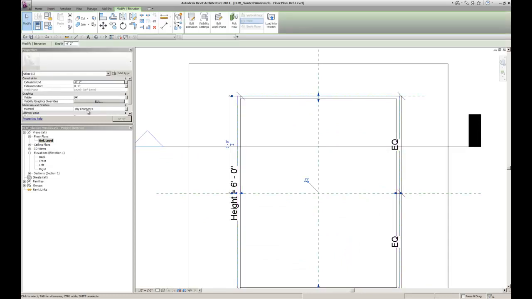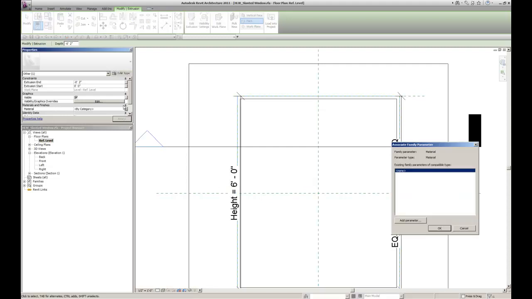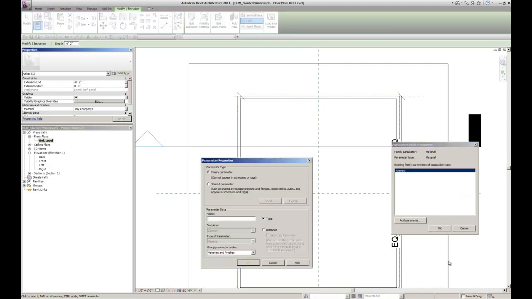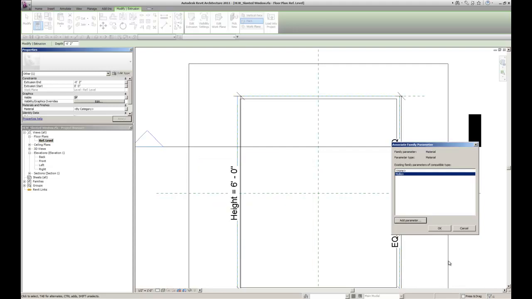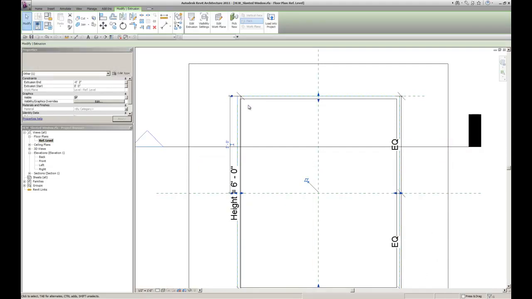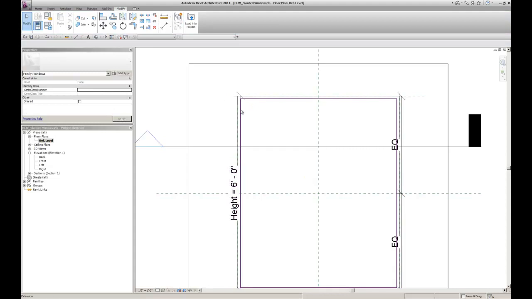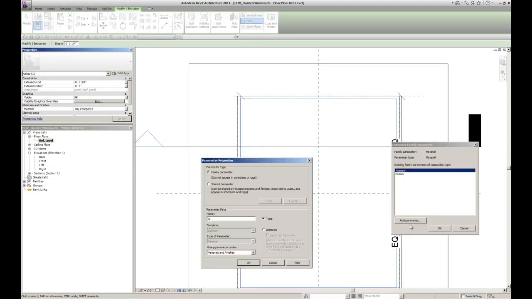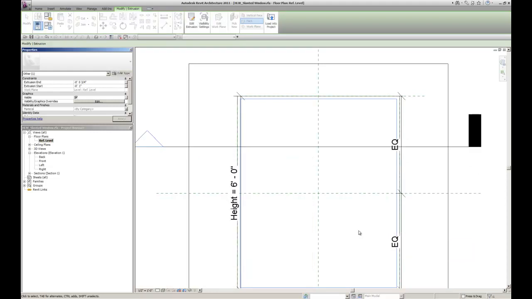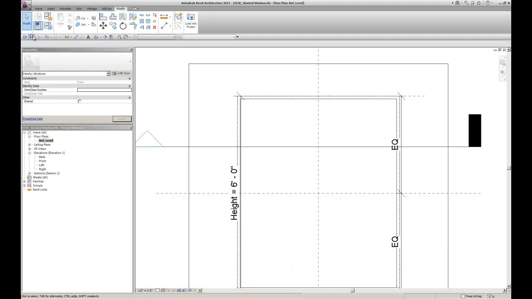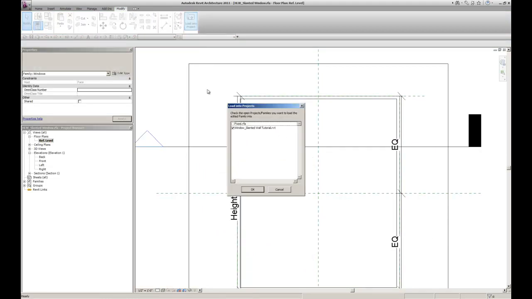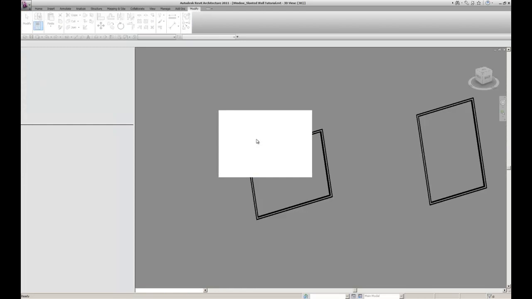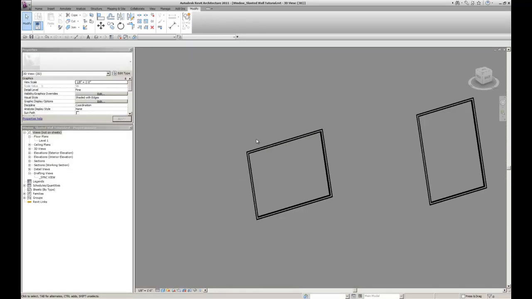Select the mullions, come over here to this material field, hit the tiny little box next to it where I can add a parameter for mullion material. And then I'm going to use tab, select the glazing, and follow the same process, add parameter, glazing. Okay, I'm going to quickly save this family, load it into the project, overwrite the existing version. So you're not going to see any change yet.